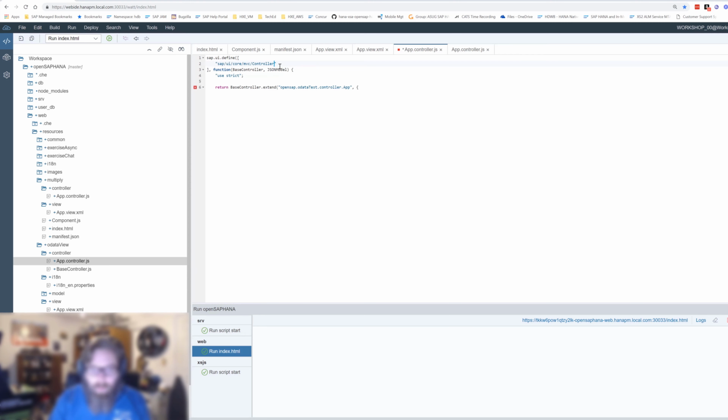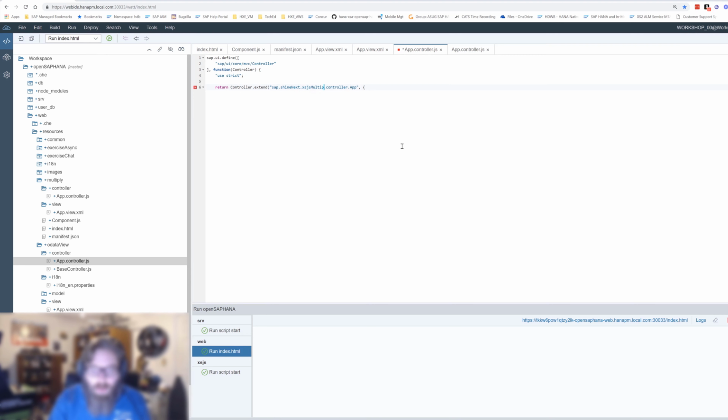Controller. There we are. Actually, that's good there. Function controller. Looks good. Use strict, return controller. So we're going to initialize via our controller. We're going to extend it. We're going to add some event handlers to the basic MVC controller from SAP UI5. We're going to put our proper namespace on here.